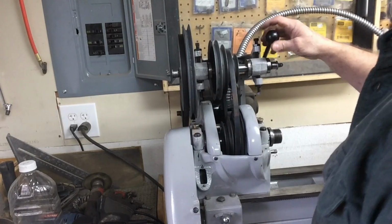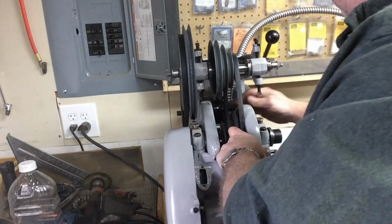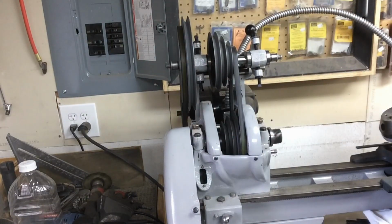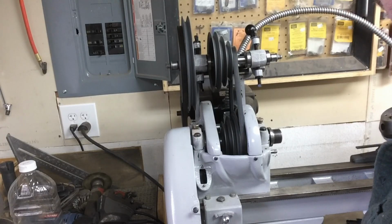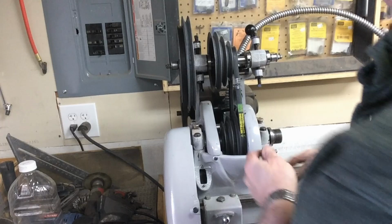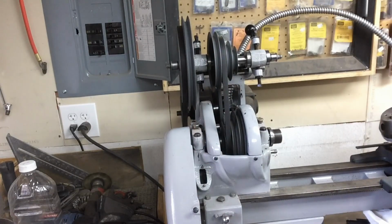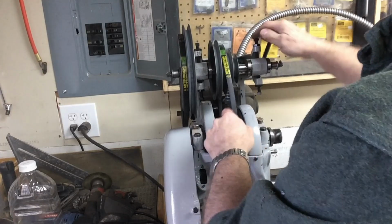And let's swap around our belts a little bit and see what we get. Since we're just playing now. Looks like we're getting a little bit of vibration off of the motor pulley back there. So that may become an issue as time goes on, but yeah, we're getting some vibration back here. That may be a little bit of an alignment issue. I'm not sure yet. I'm not going to worry about it a whole lot today.